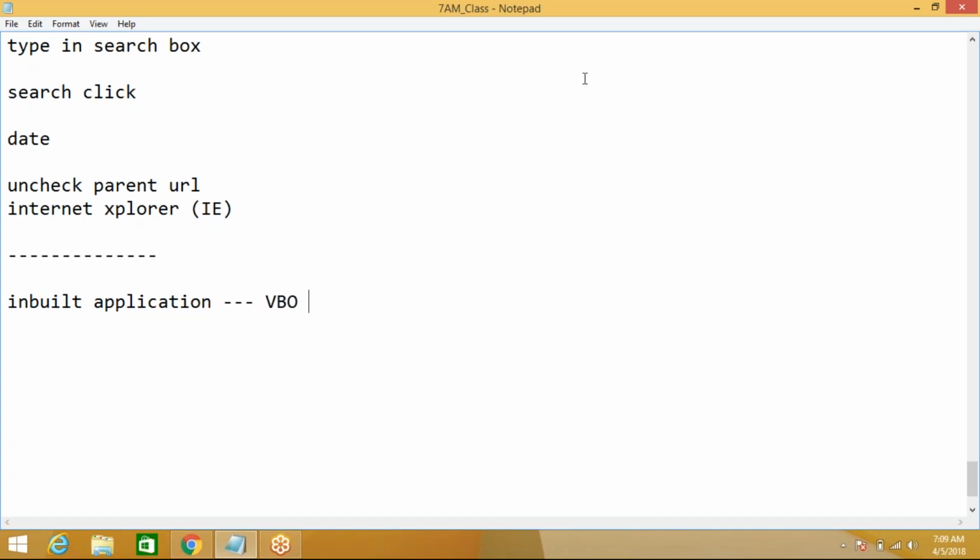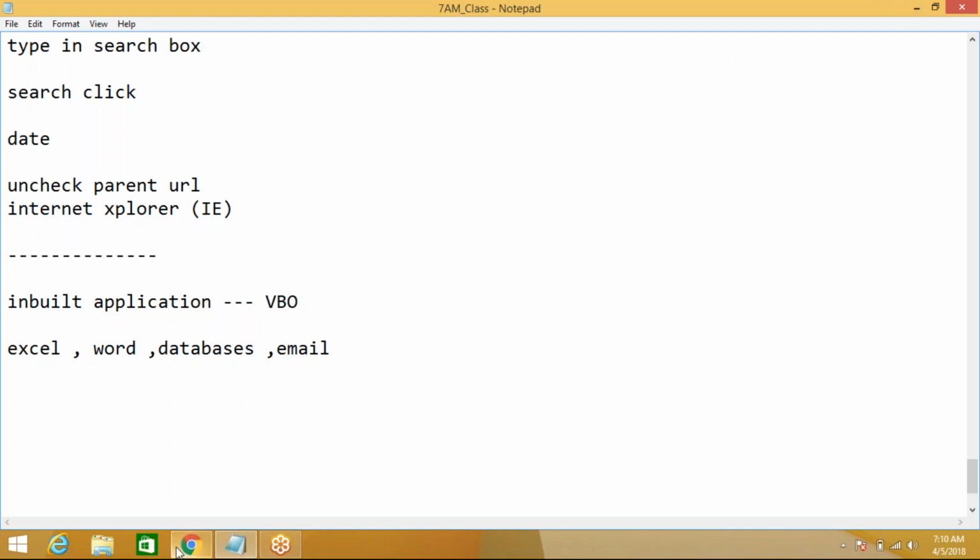Good. Now we'll see how to work with inbuilt business objects. We saw how to automate user-defined business objects. Notepad and Google, whatever we saw in the last classes, are not available in your Blue Prism, that's why we created them. For example, if you want to work with Excel, or Word, or databases, or email automations, all these are already inbuilt and readily available to use. Now we'll see what business objects are readily available in Blue Prism.